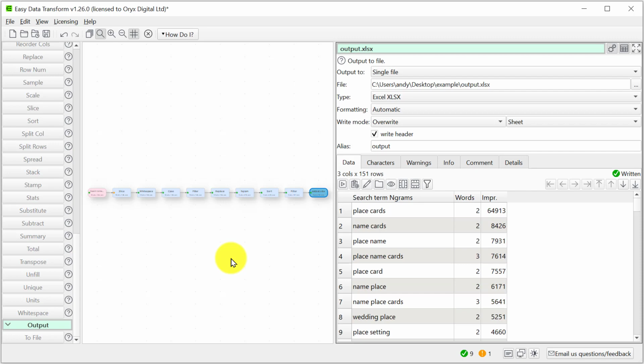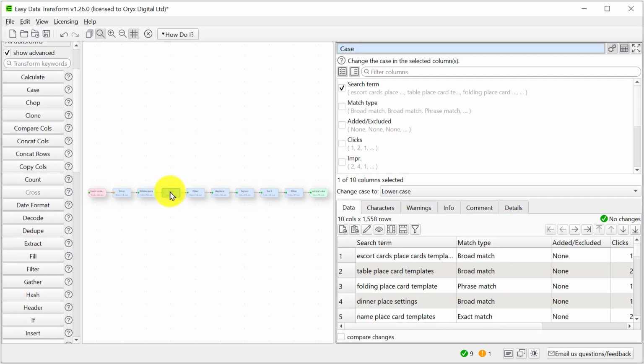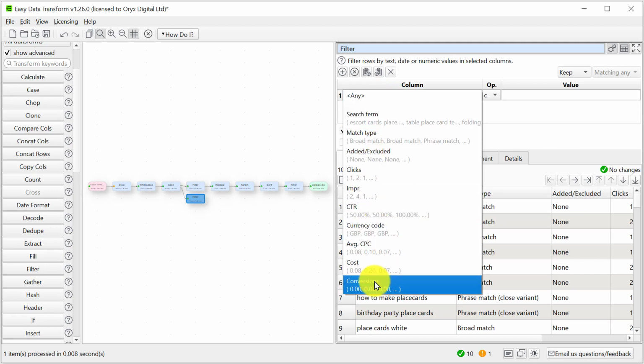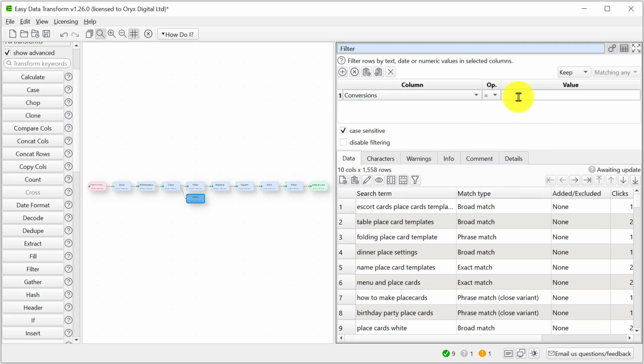We can also do various other forms of analysis. For example, let's look at phrases that had no conversions. And sort by the amount we spent.